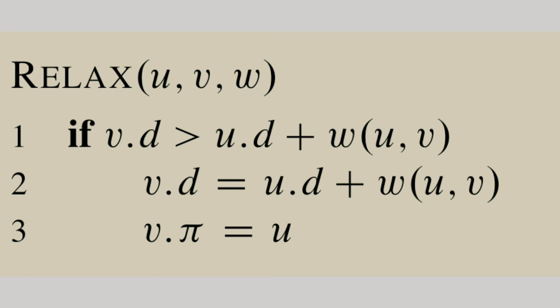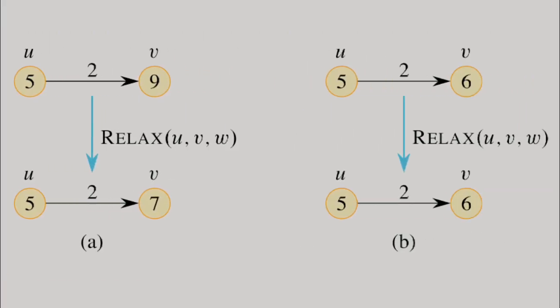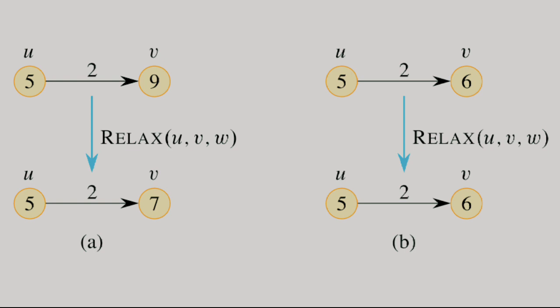Another important function that's used in Dijkstra's algorithm is the relax function. Now before going into the details of the function, let's try to understand the relax procedure used in the algorithm with the help of an example. Let's consider figure A. Here we have a vertex u and a vertex v, and there is an edge between vertex u and v. The shortest distance estimated from u to the source vertex is 5, and the shortest distance estimated from v to the source vertex is 9. And there is an edge from u to v which has a weight 2.